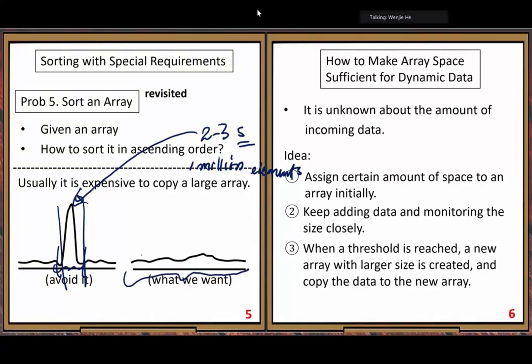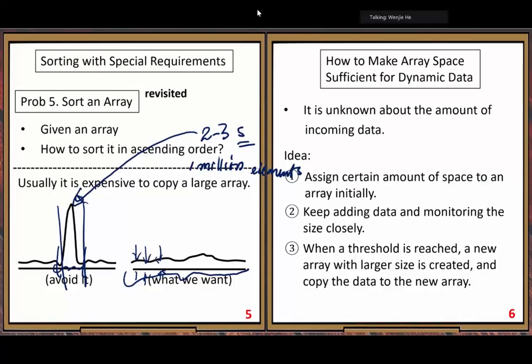Then every time we do a data copy, the time used is much shorter, right? So we flatten out the CPU consumption time, like this.